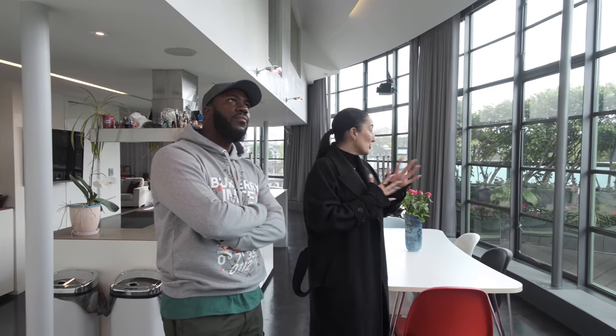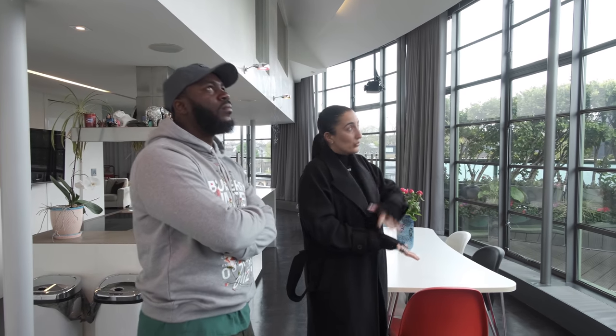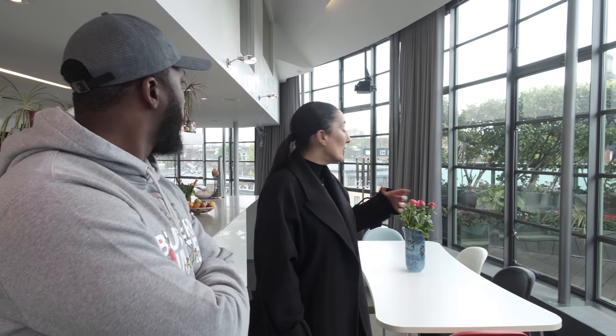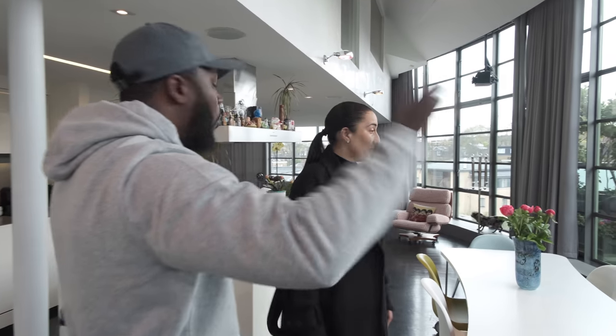So something that's really, really rare in London is this terrace. But before we get to the terrace, there are these full height windows. It's really important to get floor to ceiling height if you can, but architecturally they don't allow it in most cases. So this is why it's called the glass building, because he was able to get all of this exposure. And what's nice is if you're looking out, you haven't really got anyone looking in. I'm just clocking that because of how high it is, and it goes round, and you've got outside.